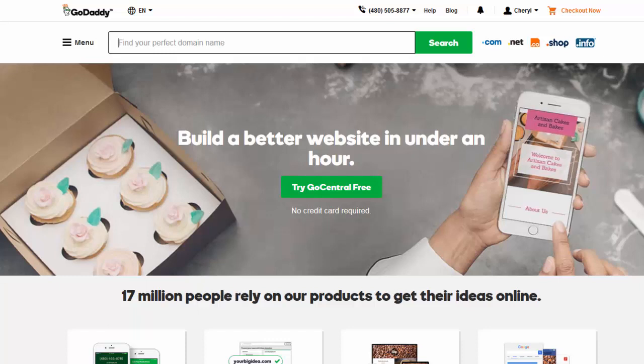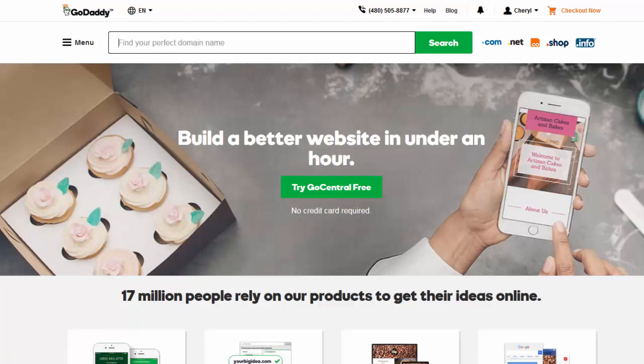I'm going to show you how to buy a domain on GoDaddy, but any other registrar like Namecheap would be fine as well. The first thing you would need to do would be to create an account. I already have one, so I'm not going to do that, but it's very easy to do. So once you have your account, you need to log in and then click GoDaddy at the top here.